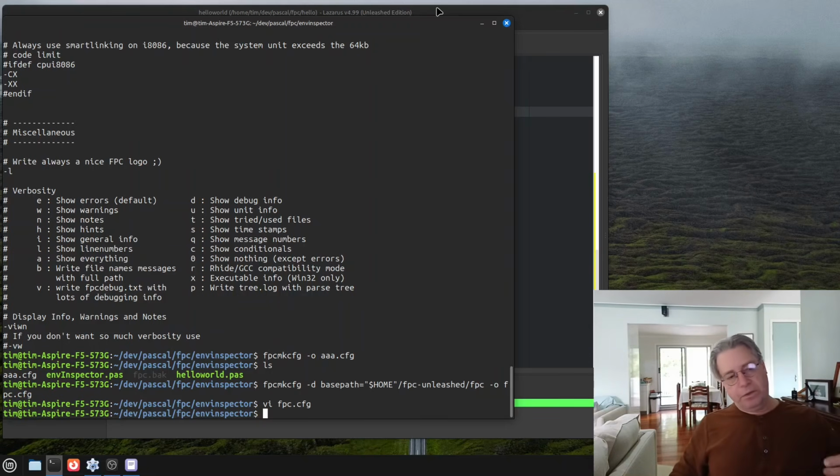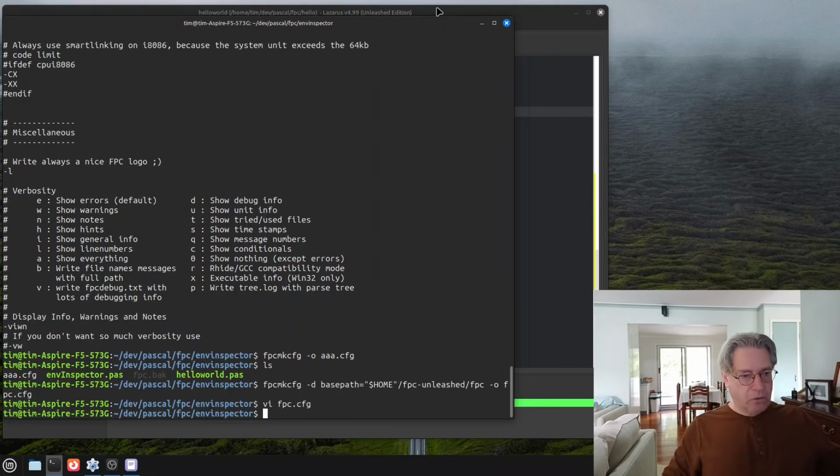I started with, let's say, not being able to run the compiler from the command line, to working out what's inside the configuration file. I learned about some of the environment variables that we used, and along the way I've also found out about two other programs or utilities that get provided with Free Pascal. One of them was instantfpc, which I'm thinking about doing another video on, but it allows you to do scripting in Pascal that you can run on your machine.